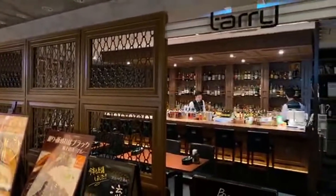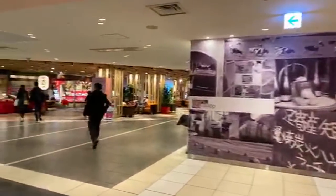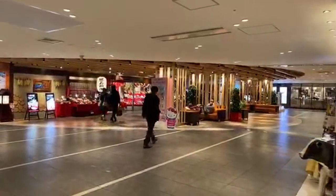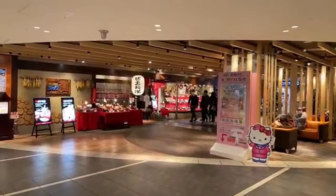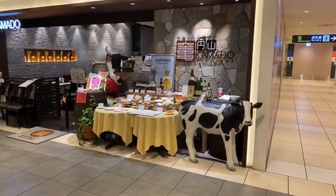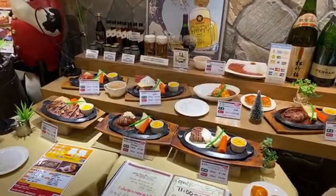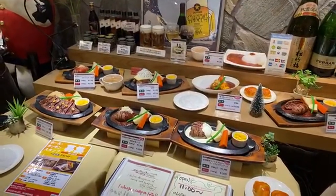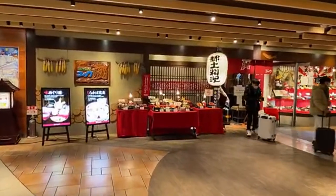Oh, that's a fancy looking bar. That's a nice looking airport bar. Got a lot of people hooked up in there. All right, now we're getting into some pretty cool places. The restaurant area, yes. Taking advantage of the wonderful cow and livestock here in Hokkaido. Some amazing cuisine. This one looks like it's beef, and it is hamburgers, steak, hot plates. Prices are pretty good too. Looks like an izakaya over here. A lot of dishes.